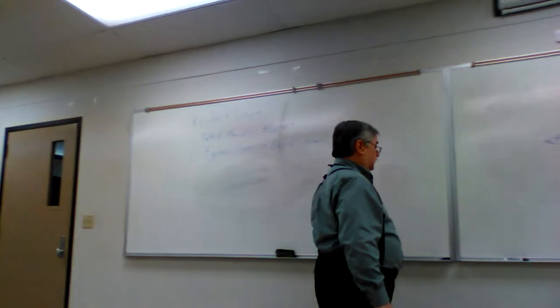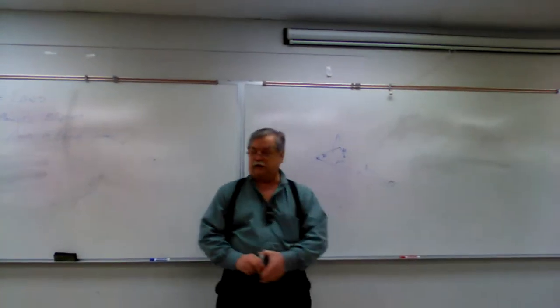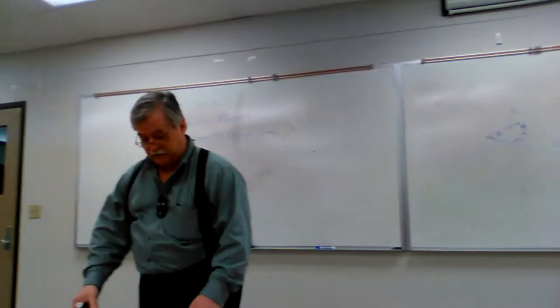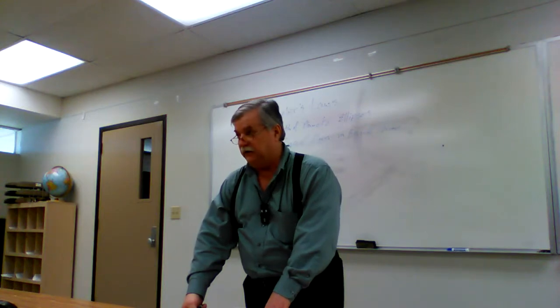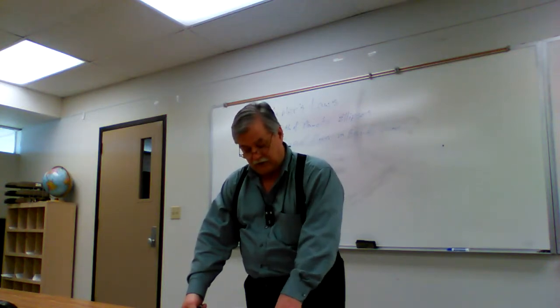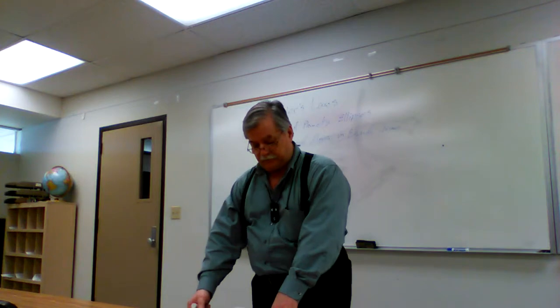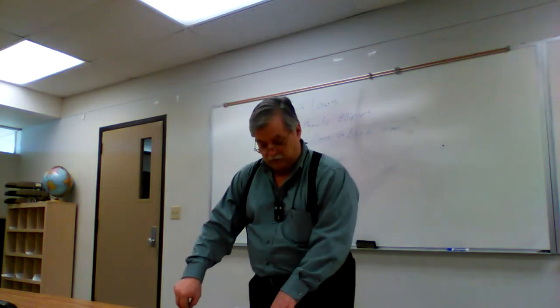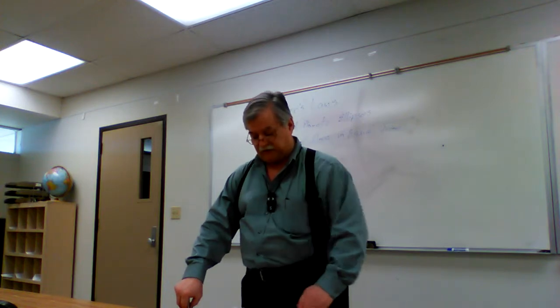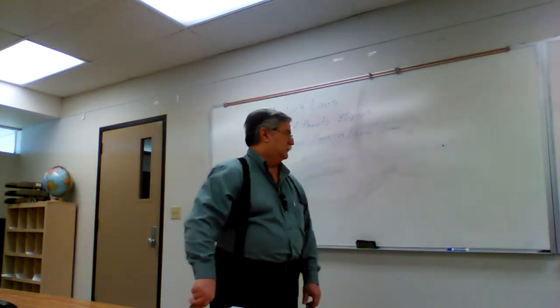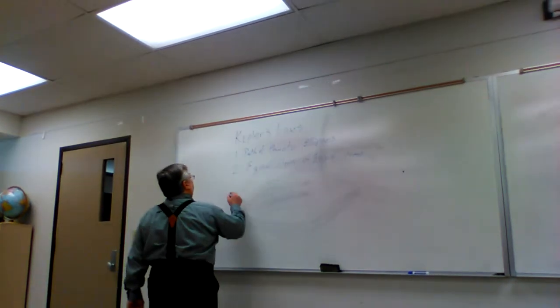Now, his third law, this one gets kind of long-winded. I'm just going to read it from the book. It says the ratio of the squares of the periods of any two planets revolving around the sun is equal to the ratio of the cubes of their mean distances from the sun. Okay, so here's law 3.